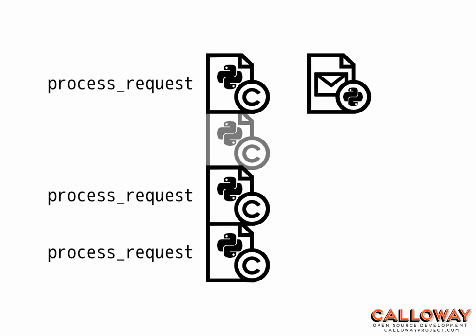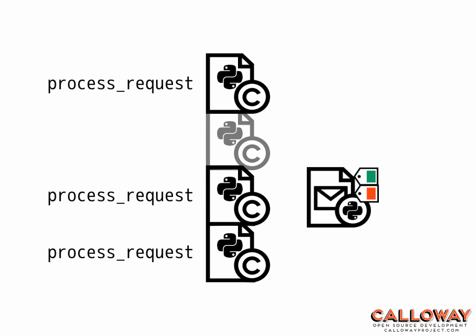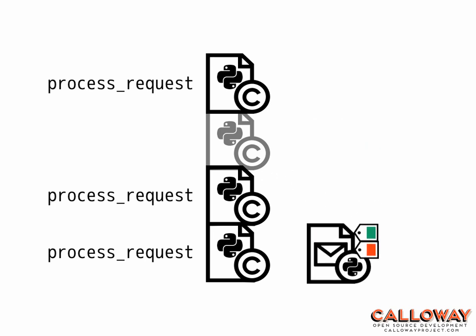Django executes the process request method, if implemented, of each of the middleware classes in ascending order. The process request method is typically used in two ways: to add to the HTTP request object or to preemptively return a response. You should consider most of the default attributes read-only, but you can add attributes. For example, Django Session middleware adds a session attribute, and the authentication middleware adds a user attribute to the request.